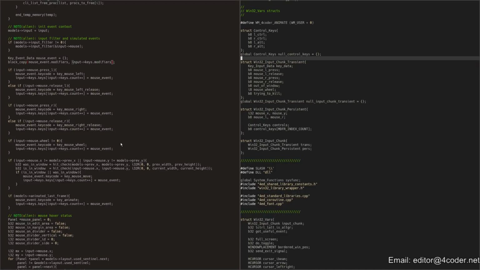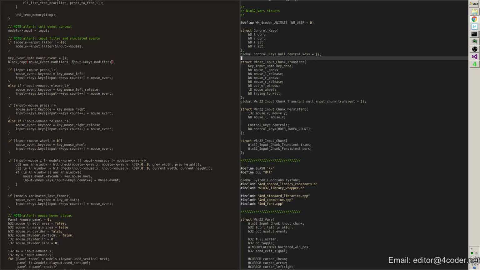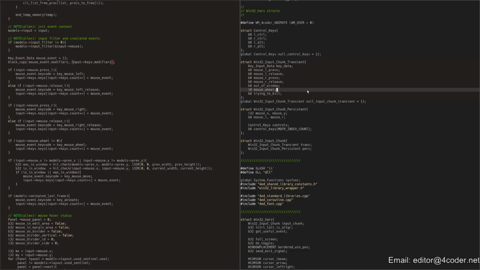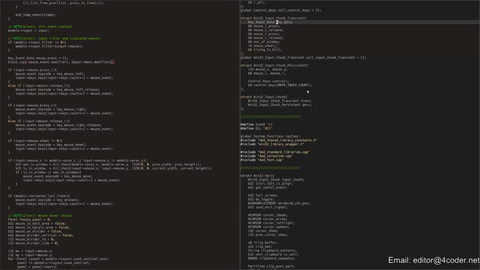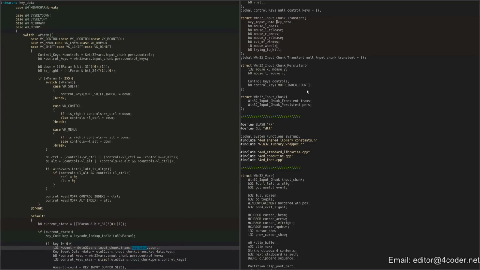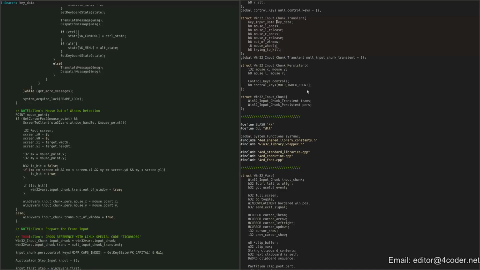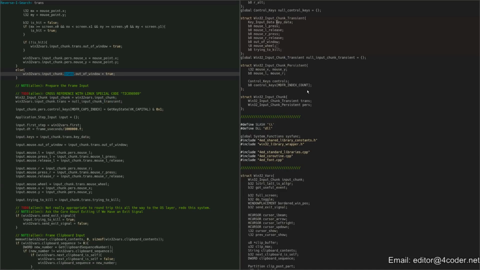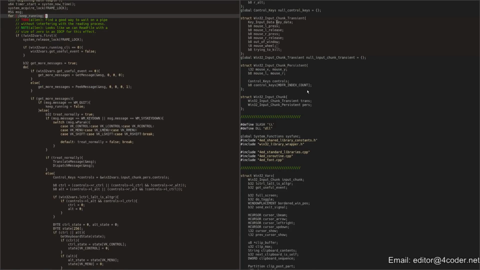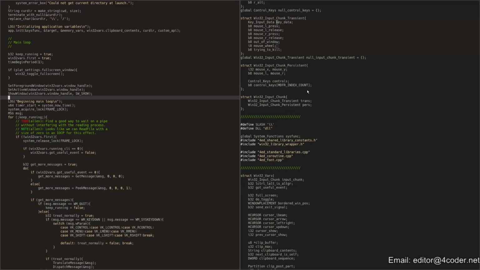Okay, so I don't know why there's key input data there. I guess I just added modifiers and that's why it doesn't match up, but okay. Where's the spot where we zero out the transient stuff? Main loop.